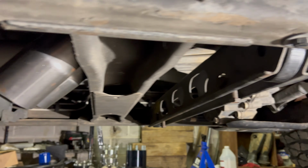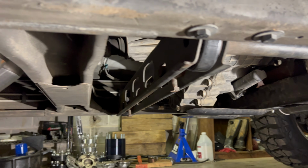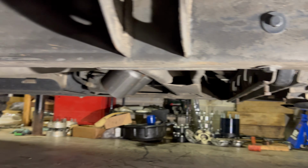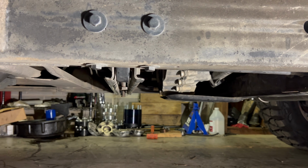We're not touching any of the cross members at the moment, but we don't have any hangers on it, so as we drive, hopefully it doesn't slowly creep down. We'll double check it when we get back, but it is time for our very first startup with the straight pipe X pipe turn down exhaust.